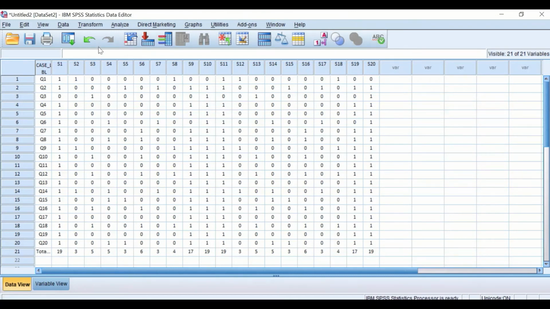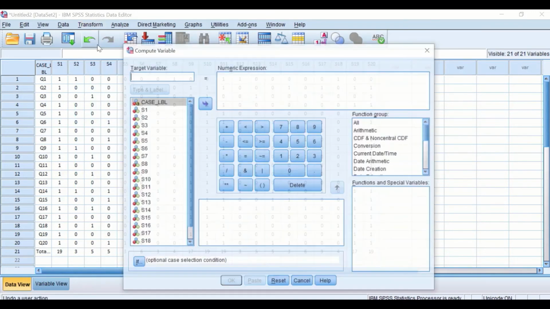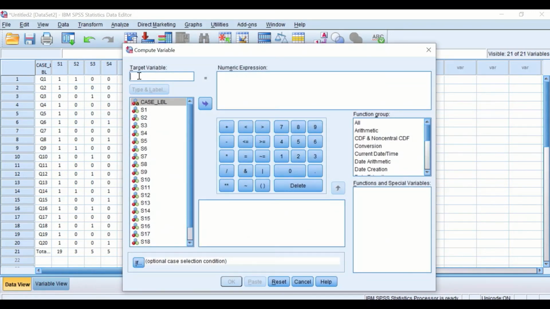The way to do that is to click on Transform, Compute Variable, and then I'm going to type here "variance" for the new target variable to generate.